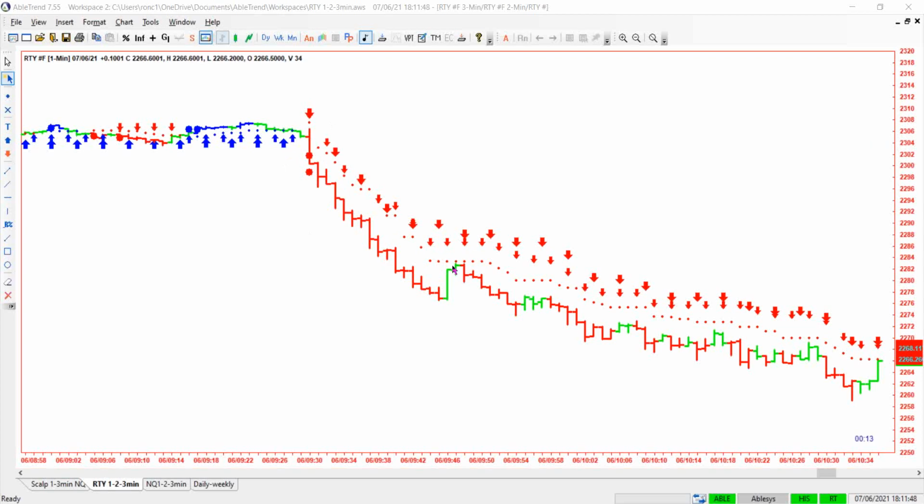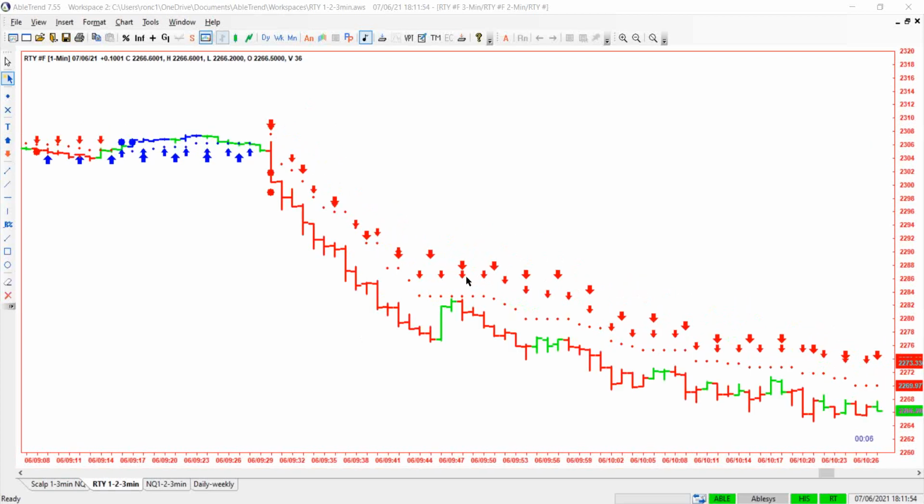But there's the sweet spot. If you missed the beginning or you didn't want to take the chance, which I totally understand, as I've been saying, there's your textbook perfect sweet spot. So pull back to the red dots, which is resistance. It's just amazing how the algorithms put these dots 4 minutes before it even happened. Well, you can't get better info than that. That's as valuable as you could get.